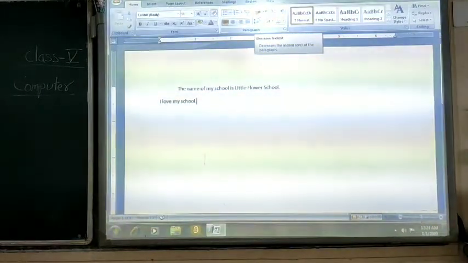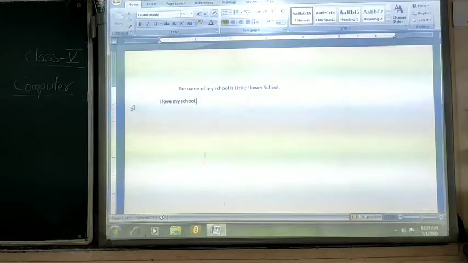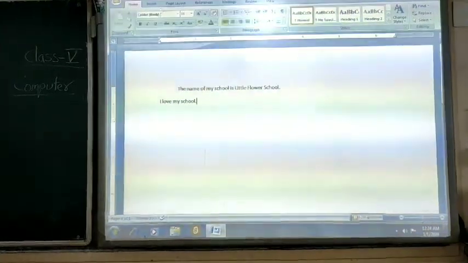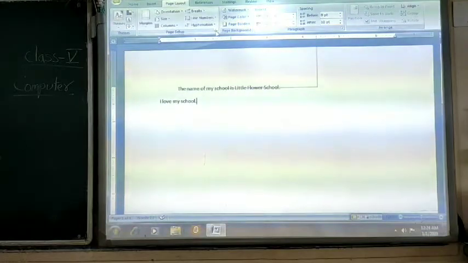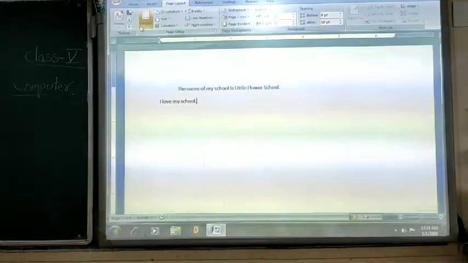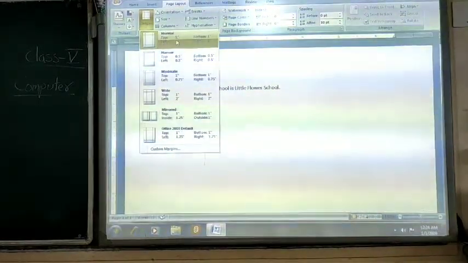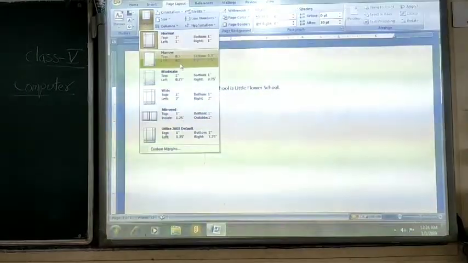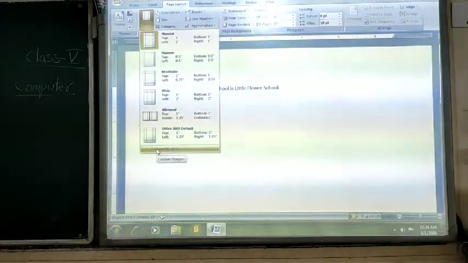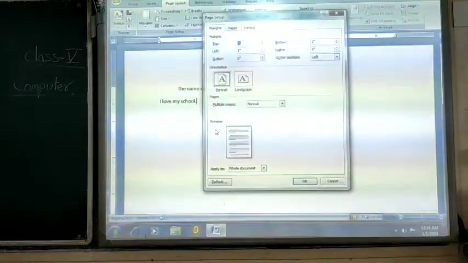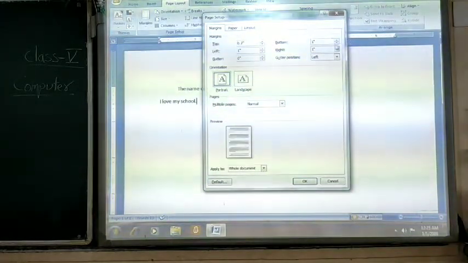Now it is also easy to set the margins of the document. You can even set the page margins by yourself. For that you can go to the Page Layout. Within the Page Layout you can click on the Page Setup group, or you can directly click on the Margins option. You can see the Normal margins has been specified, where all the four margins have equal spacing. And if you want to set it by yourself, you can use the Custom Margins option. As you click there, it shows you the margin settings, so you can set them by yourself.